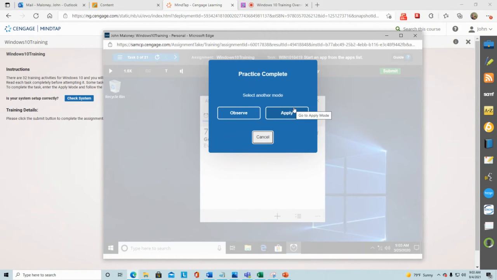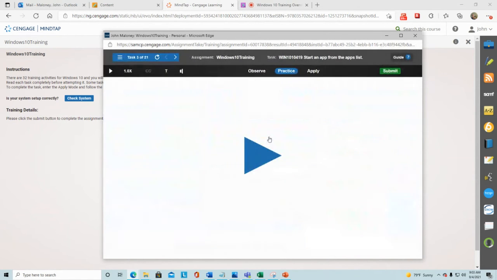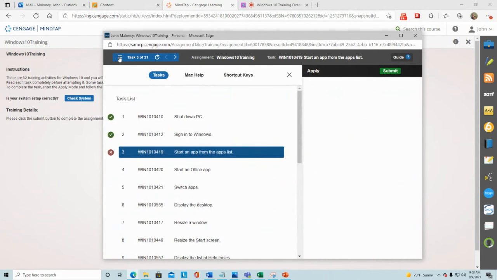Now, rather than click Apply, I'm going to hit Cancel just so I can show you that Practice and Observe did not give us credit for that. So I'm going to cancel now, and now I'm going to click the hamburger icon list again, and you'll see 3 is listed as wrong. It's only listed as wrong because I clicked wrong, but if I didn't do it, it'd just still be blank. All right, but remember, I actually clicked a couple times in the practice mode, so it's wrong until I get it right.